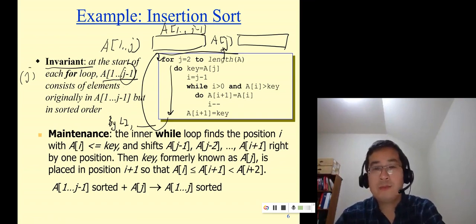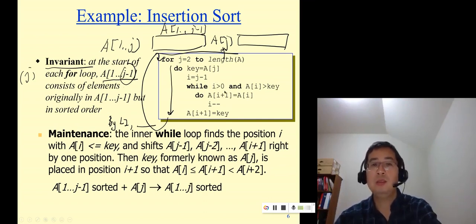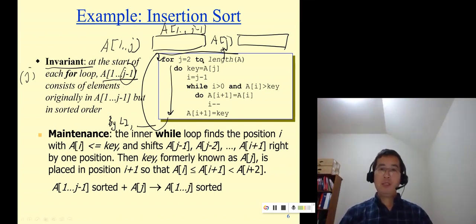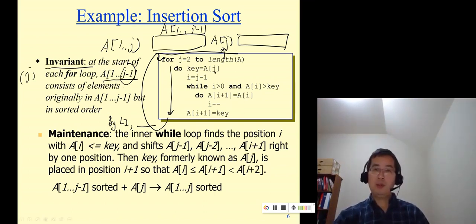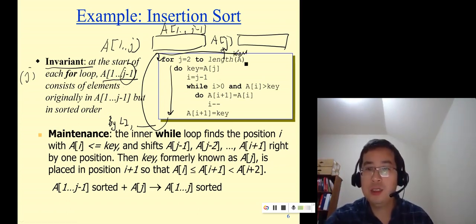Okay, so then you need to use the logic presented here. Logic means what things have been done in the loop content, because without examining this logic, you cannot prove whether you can get a sorted array. Logic means what operations have been done in this loop. So for this one, the first thing you do is key equals a[j]. This doesn't change the order, so no problem.